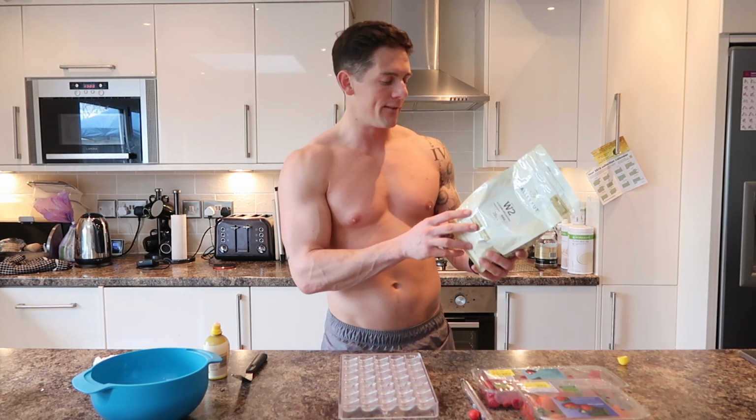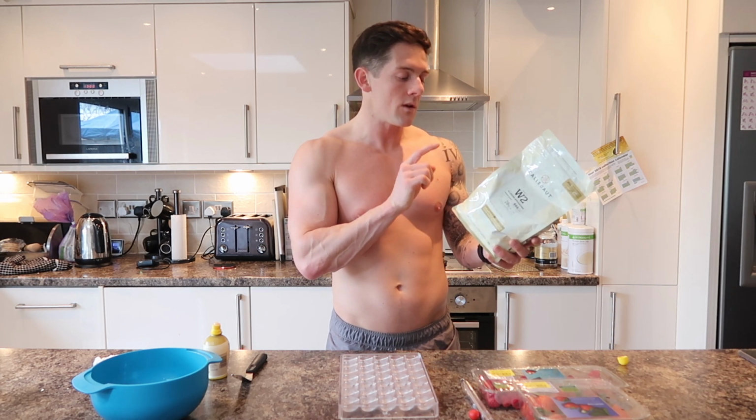So what you've got to do is bring your chocolate up to a certain temperature, which I believe for this chocolate I'm using is 45 degrees. That basically aligns all the crystals inside the chocolate. Then you do something called seeding it. So you put cold chocolate into the warm chocolate and it brings the temperature back down. So you bring it up to 45 degrees, and in fact it says it on the side of this packet. The tempering temperatures of chocolate differ depending on the brand that you use.